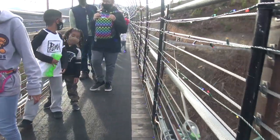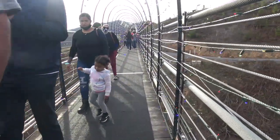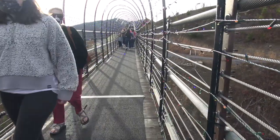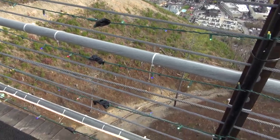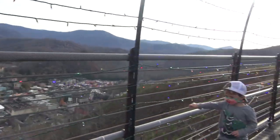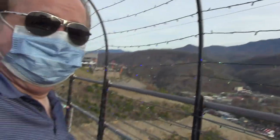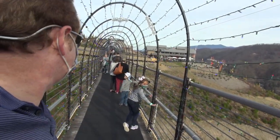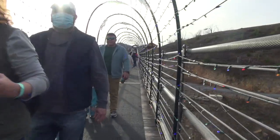Wrapping up. Ooh. Good job, Alejo. Get off this bridge. Any better? All right, so if you look, that's how high up it is. Hey, now. It is up here. Chip. This is me. I'm here, no doubt. Not sure. Oh, it's really rocky. More than I want it to be. Wow.